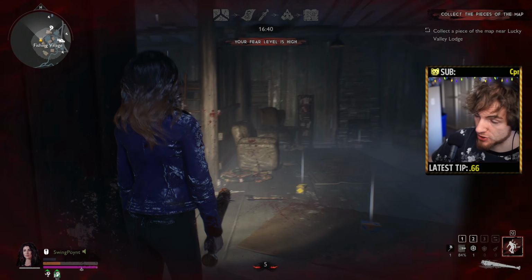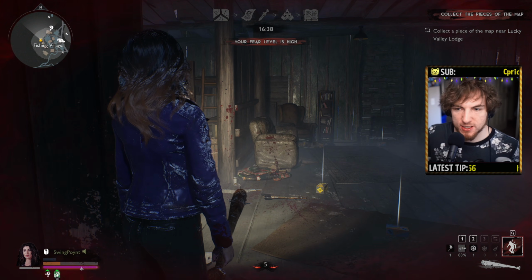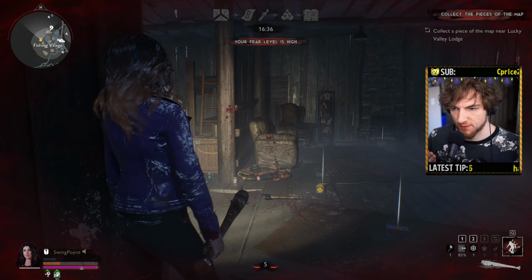Another technique here is called F-chaining. And what F-chaining is, is constantly doing finisher moves to buy yourself more time of invincibility.